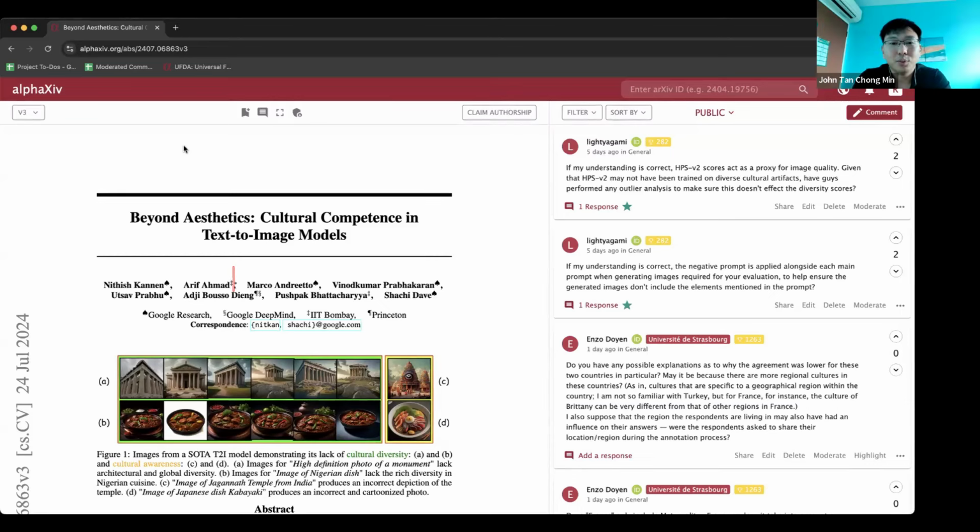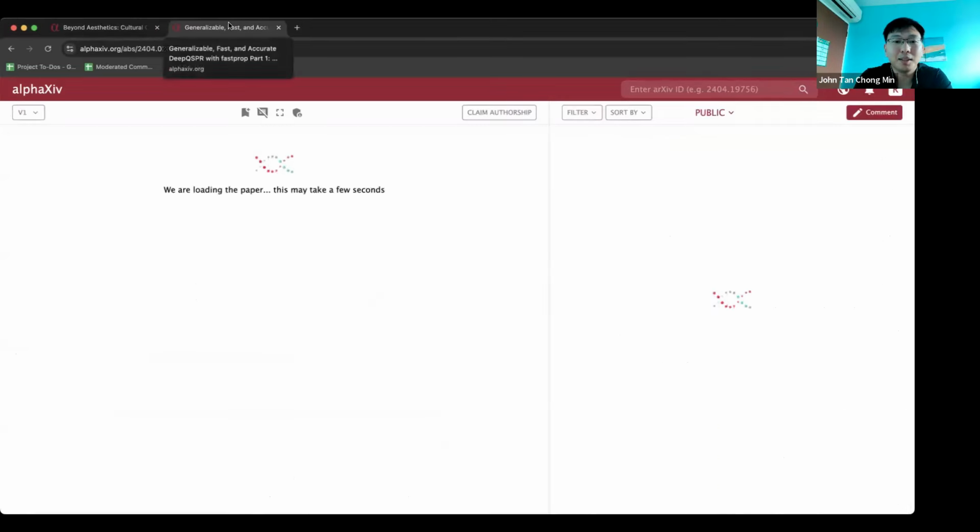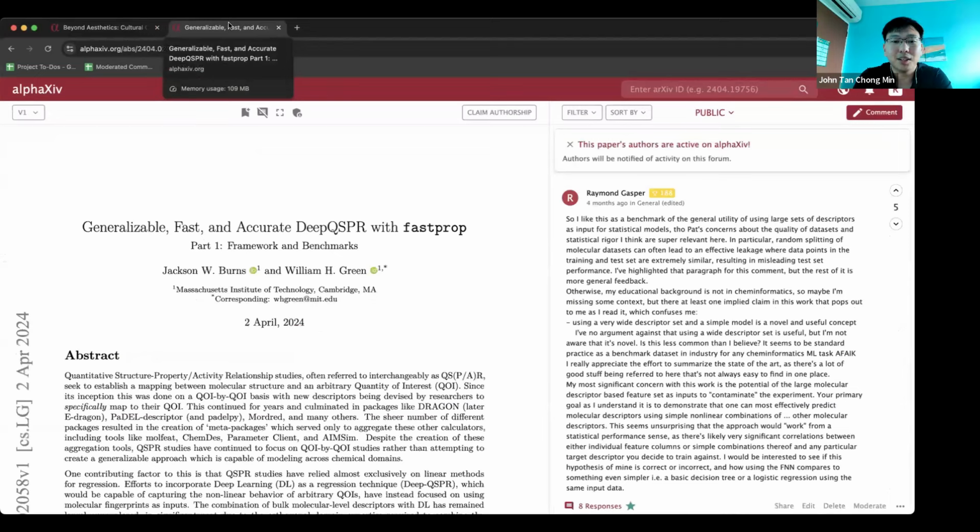Hopefully with this platform, when people realize that comments are coming in, they will be more incentivized to update their paper and address the comments. And it could be the very same paper, because that makes more sense. Maybe someone asks, hey, what are the details of the experiment? They realize, oh, actually I didn't put the details, so I go and upload the new version with the details.